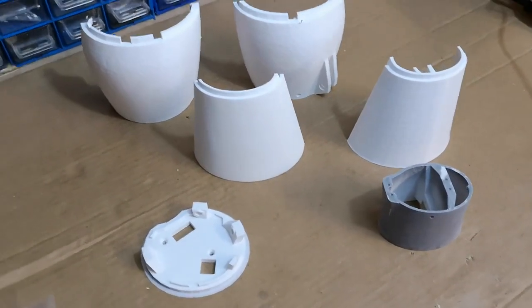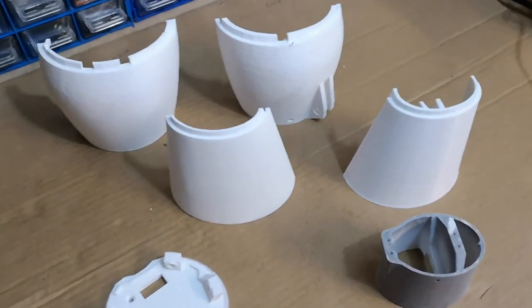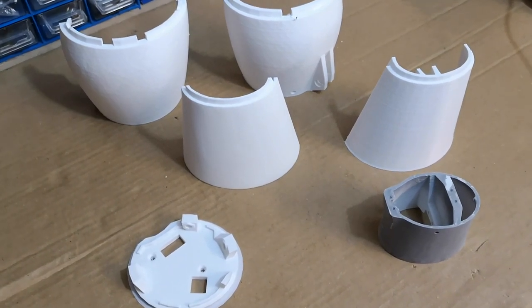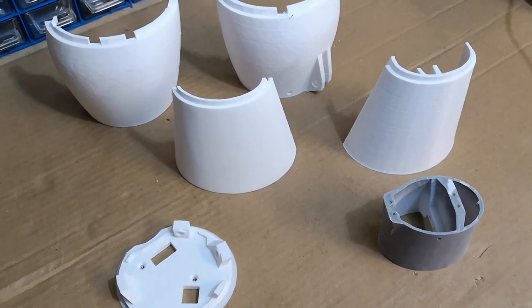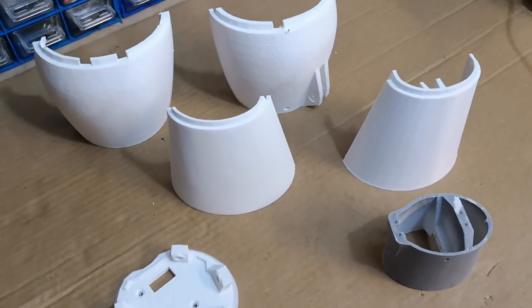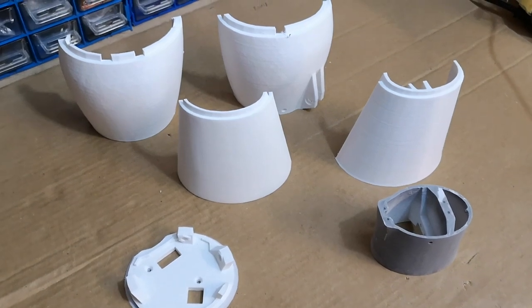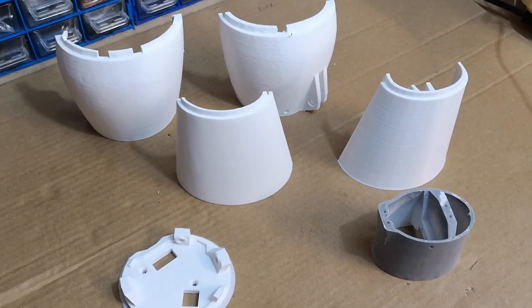Okay, so let's take a look at the right forearm. I've got most of the parts here ready for the shell of the forearm. We will obviously have the servo bed to go inside as well. I've done a little bit of work on some of these parts, but before I start, I want to just show you a few things I've bought to help me with this part of the build.